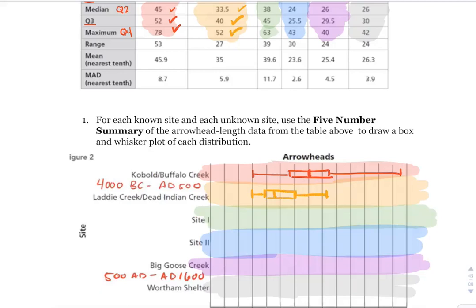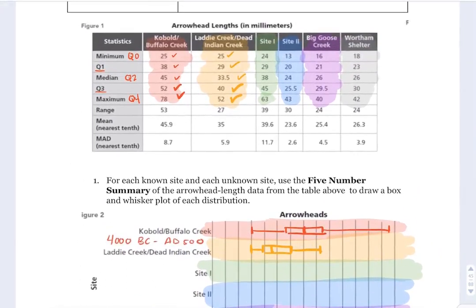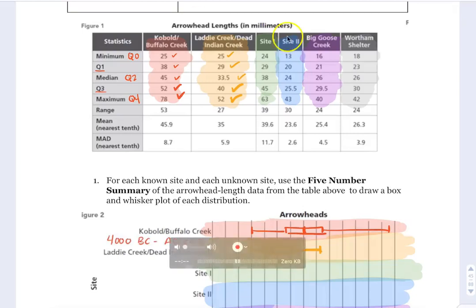There you go. Okay. You're going to take about 4, maybe 5 minutes to plot the next 4 box and whisker plots. Make lines at each of those values, Q0 through Q4, and connect them to make your boxes and whiskers. And then we'll make some discoveries about these places. Good? All right, go ahead. Start plotting your box and whisker plots, and we'll compare them together.